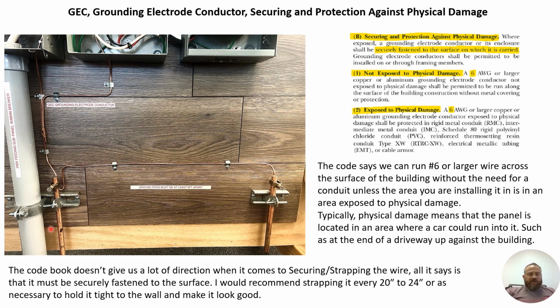The code book doesn't give us a lot of direction when it comes to securing or strapping the wire. All it says is that it needs to be securely fastened to the surface. Based on that, I would recommend strapping it about every 20 to 24 inches or as necessary to hold it tight against the wall so that it looks good.